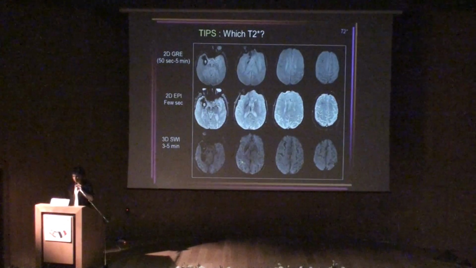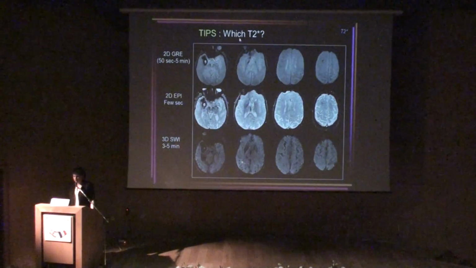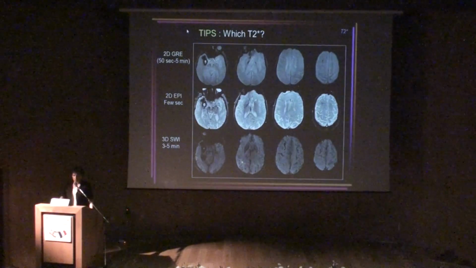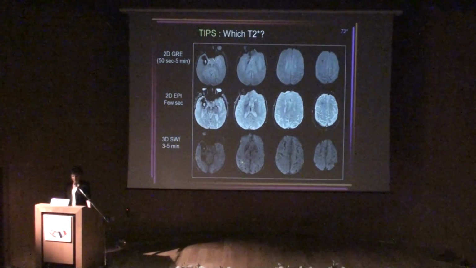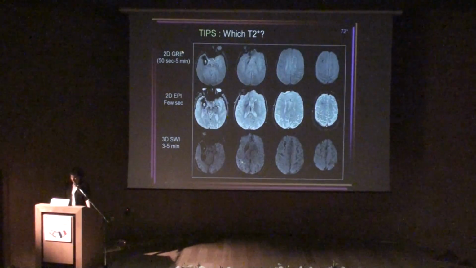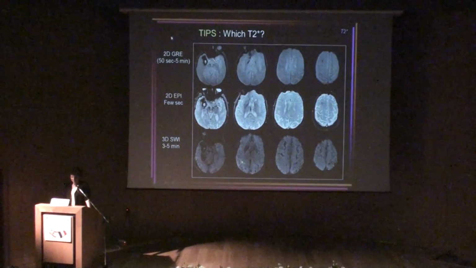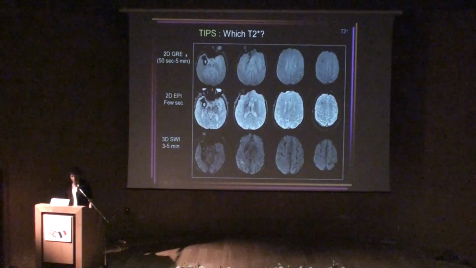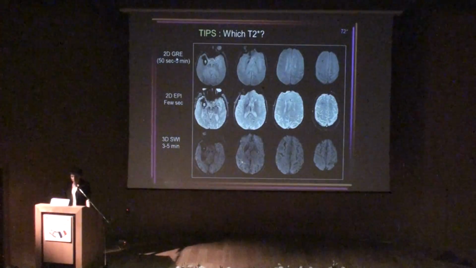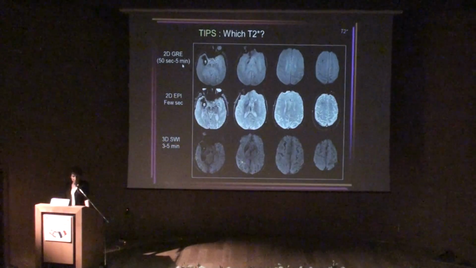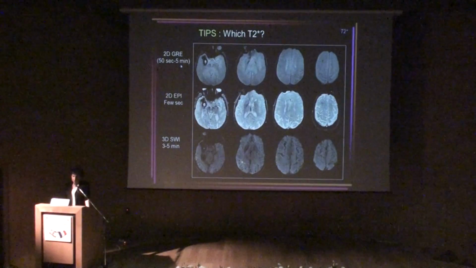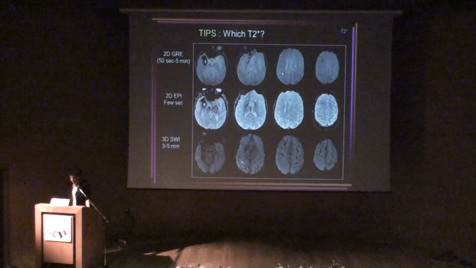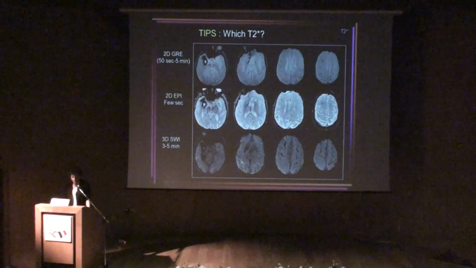Okay, I'm not going to talk in detail about which T2 star weighted sequence we should choose, just to remind you that there is a whole panoply of different kinds of T2 star weighted sequences that may be better. You can have the classical gradient echo, which may last 50 seconds or 5 minutes. Again, it's not the same if you use a 50-second one or a 5-minute one. And you can detect some blood product here and here again. This is the same patient imaged by 3 different techniques.